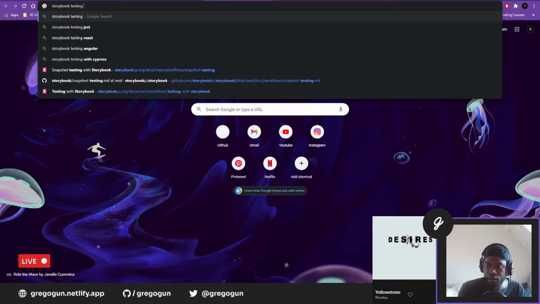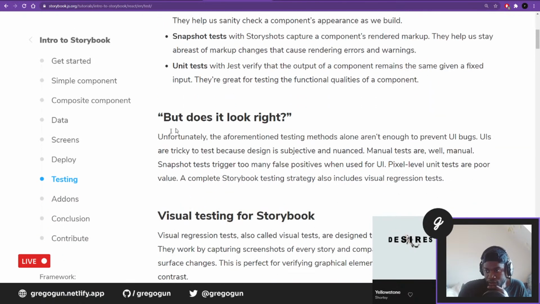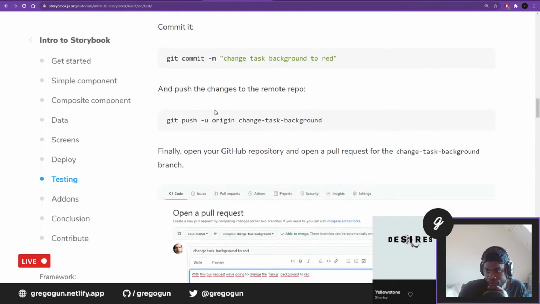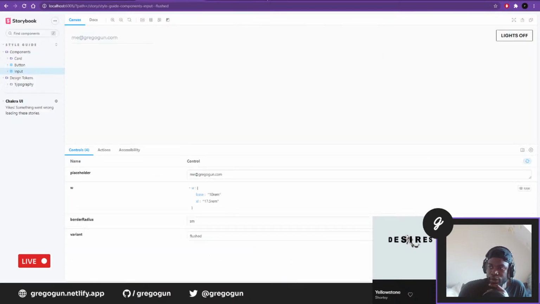But let's have a look. Storybook testing with Jest. I think it's maybe on here. Yeah, it's somewhere here. I'll probably pop the link in the notes, in the description, when I find it. But it really looks like a helpful tool. It just allows you to bring and reuse your stories in unit tests, which can be really helpful, especially when we're talking about testing these little atomic UI units in isolation.